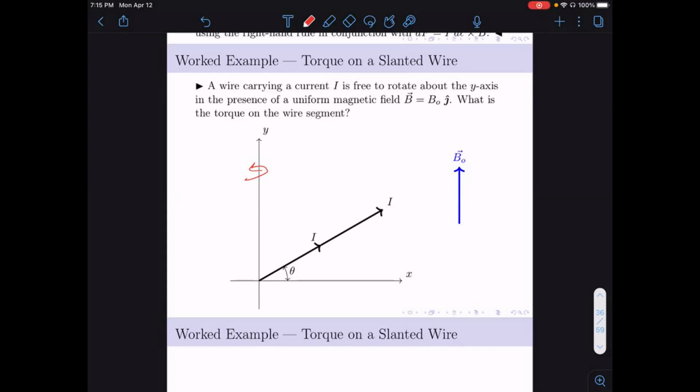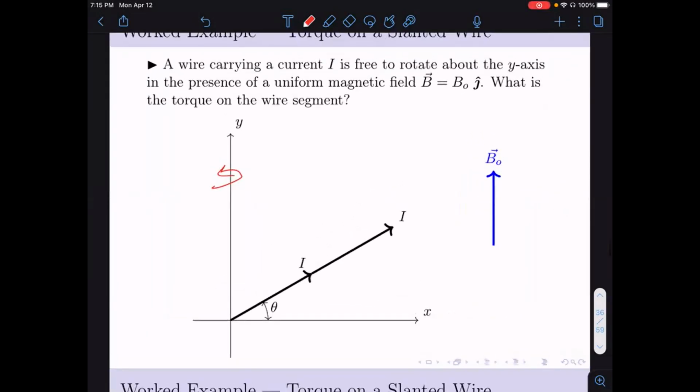So the first thing to realize is that it is free to rotate about the Y axis. That should tell you that the variable we want to have everything in terms of is X, because X is perpendicular to Y. Remember, our torque expression in general is an R cross DF looking thing. If my R vector is in terms of Y and my force is in terms of Y, that's just two parallel vectors. So I want to make sure that everything is in terms of X, because that is perpendicular to my Y axis. That's just a quick initial thought, so you can say, okay, I know where I want to go.